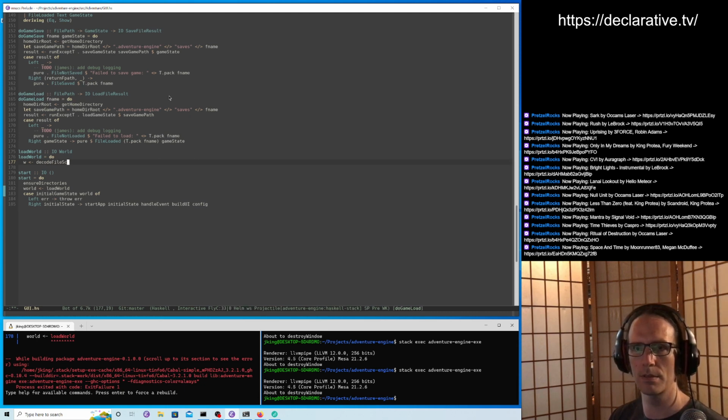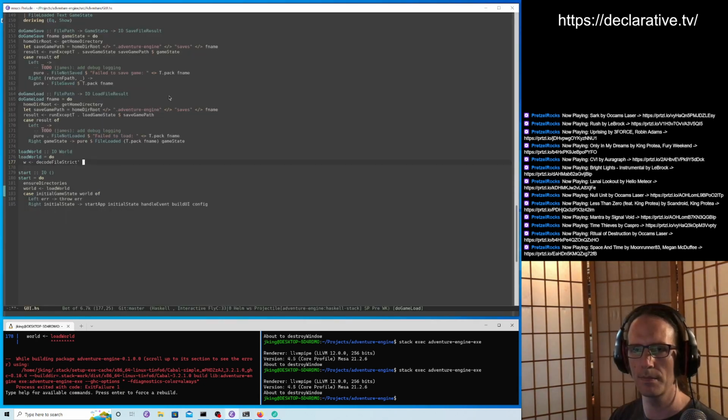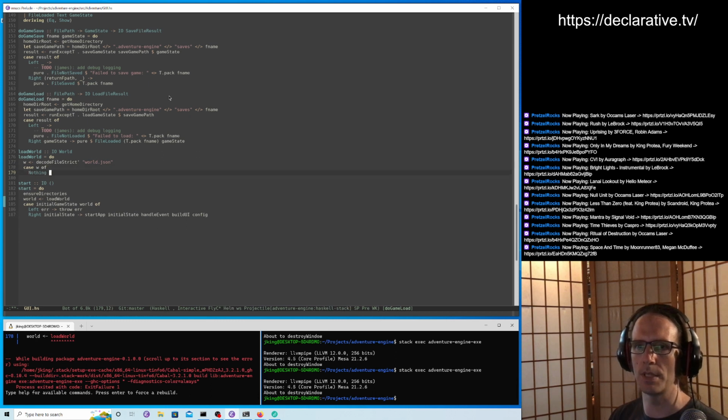Decode file strict, and that takes the path. So let's just use world.json, and we'll case match on that. Case w of Nothing, it wasn't found, couldn't be read, whatever. Let's just error: cannot read world.json.